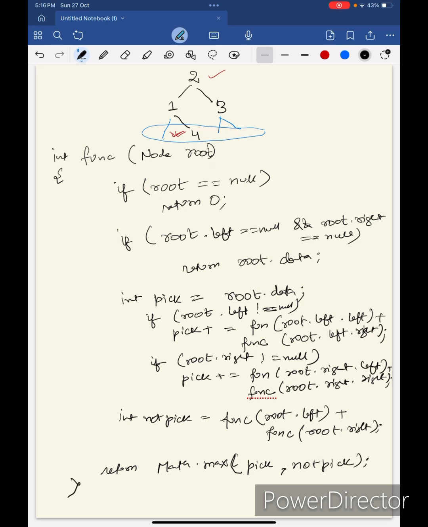In this recursive approach, we are calculating the subproblems multiple times again and again, which is inefficient, and that's why we will introduce memoization.